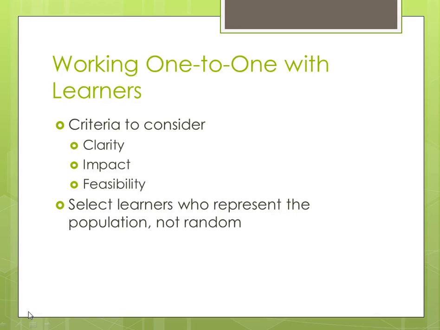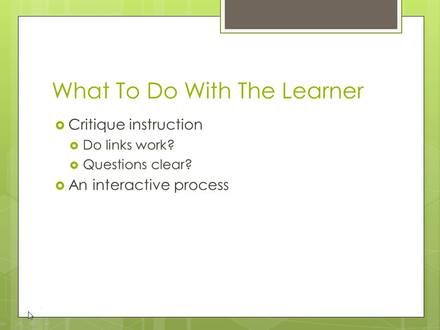How feasible is the instruction based on how much time and resources you have? So when you're selecting these learners, I would probably try to find some that are in the high, medium, and low range, but they represent the population. It doesn't have to be random. It's not a random sample, but you'll have to kind of cherry pick that and figure out what's best.